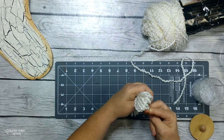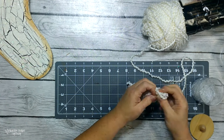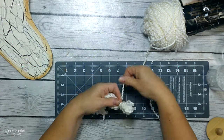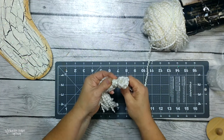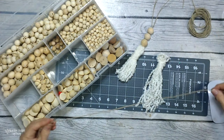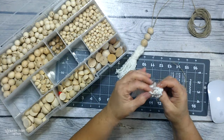And then I have some clear rubber bands. That is what is in that little container. And I get those at the Dollar Tree in the hair accessory section. I just use those in my crafting because they just work so good. So I just tied that around there like that. Then I just wrapped some yarn with it and then hot glued it so that I have my tassel. So then to make a hanger for the tassel, I just have some jute cording or some hemp cording. And then I have some 20 millimeter balls.